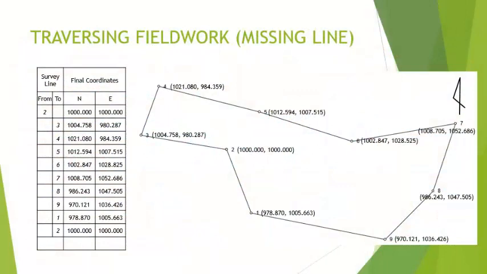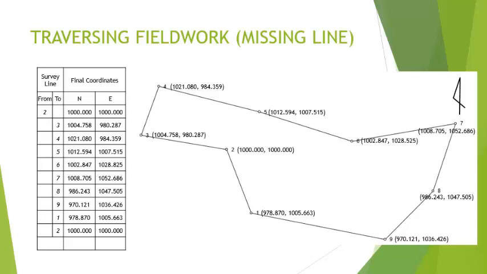In the previous calculations, we have found all the final coordinates values. With these coordinates values, we can calculate the bearing and distance of a missing line. As you can see in the drawing of the traversing work, the survey stations were plotted based on the value of the coordinates, but in some other software, it may be arranged based on the value of bearing and distance. We can clearly see now the up and down and left and right of the stations.